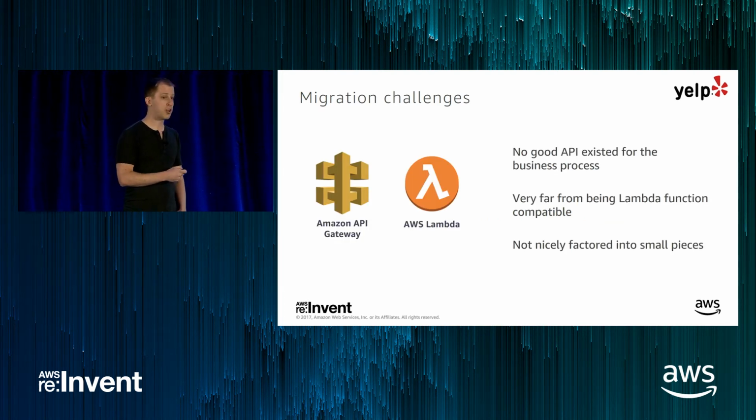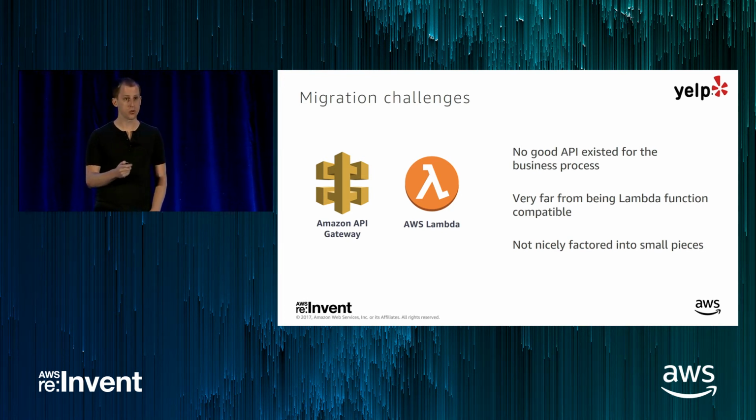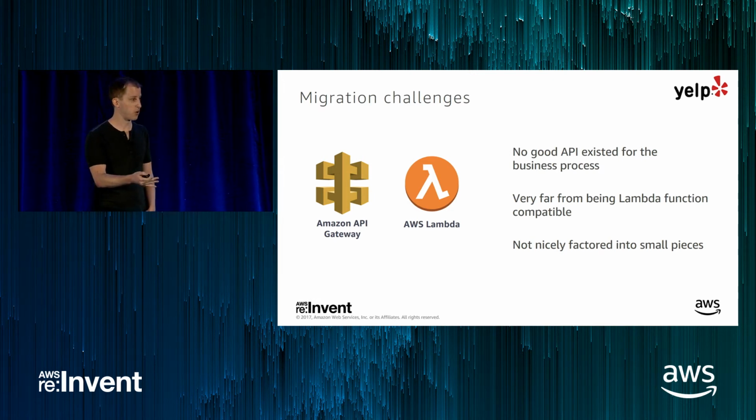Now, we've heard a lot of cool concepts. If you were at the ARIA yesterday, you were exposed to a lot of serverless concepts, things like API Gateway, things like Amazon Lambda. And these are really cool tools, and we thought maybe they'd be relevant for us. But they weren't quite things that we felt we could apply right away. No good API existed for this code, so it wasn't going to work to put it behind API Gateway.